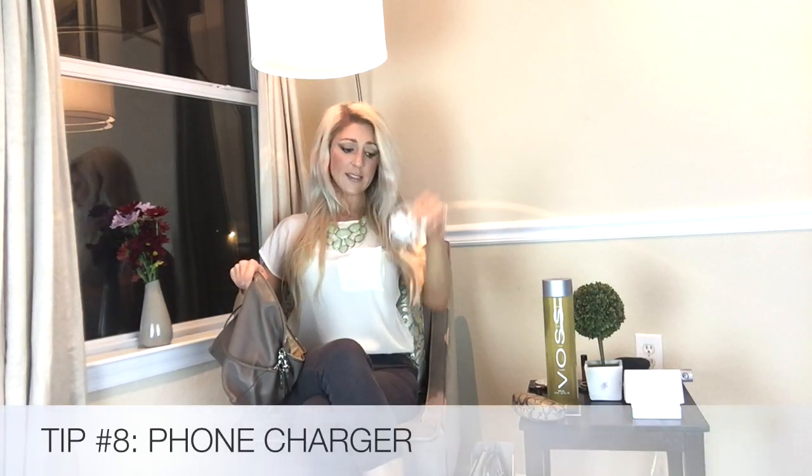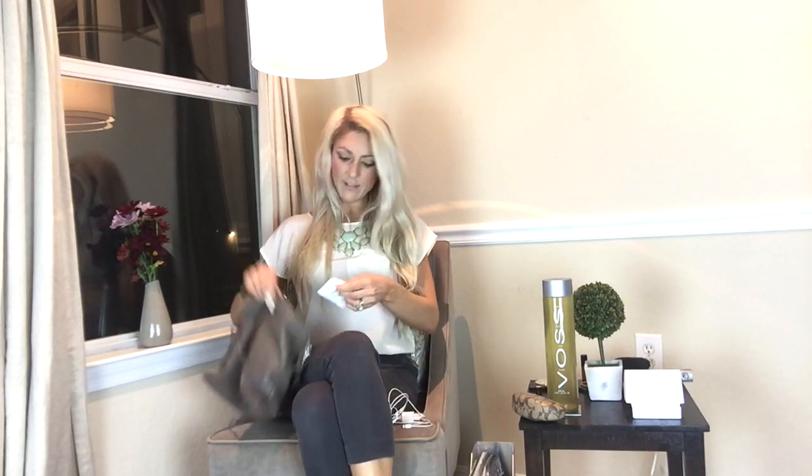In the little side pocket I have a phone charger for my iPhone 6, because I'm always texting, Instagramming, YouTubing — whatever. My phone used to die all the time and my husband would freak out not knowing where I was. I tried one of those phone cases that charges your phone from Amazon but it was bulky — this is just better and easier. I also have my headphones, because I love to work out and if I want to do a walk in nature I like to have them.